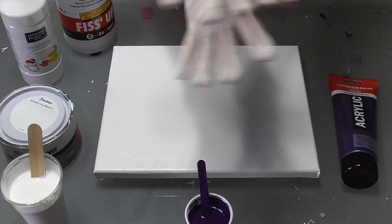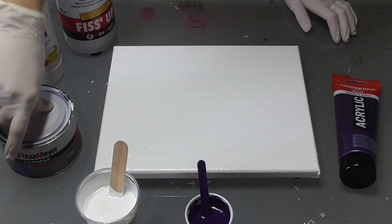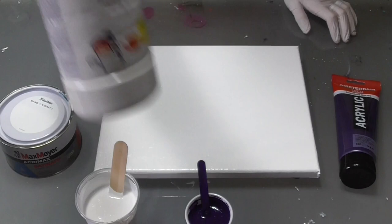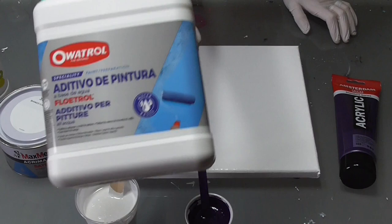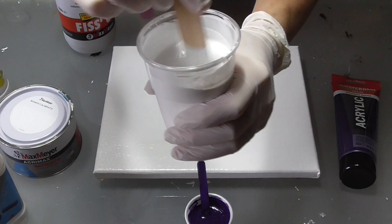So the mix. This is about one part satin enamel, one part white acrylic paint. I use this one, Le Franc. Half part of Floetrol. Just a little bit of Liquitex pouring medium and then water until reach this consistency, very thin.